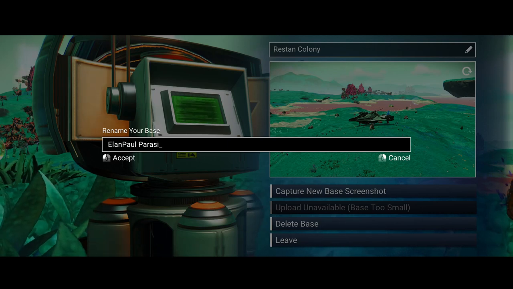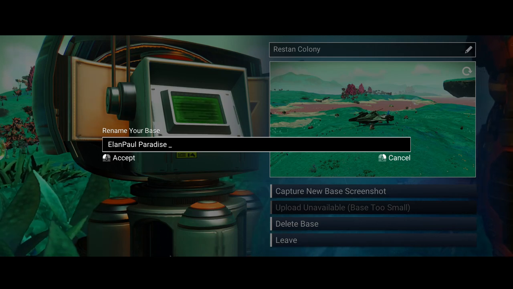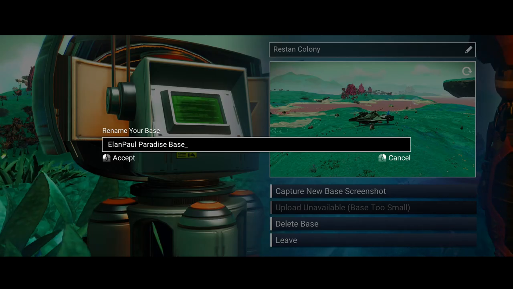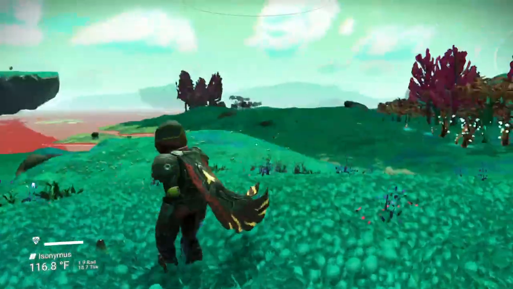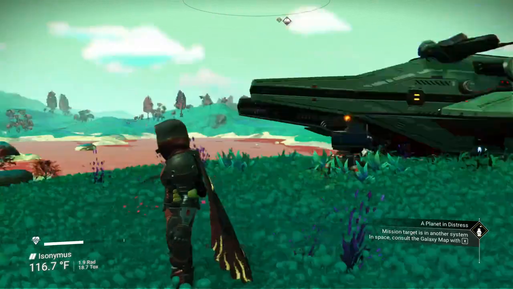Paradise. Just very... Let's make it very simple. We can always come back. How do I spell Paradise? Paradise Base. There we go. And that'll be our main base. We will build here at some point, and in the future, we'll come back to the save, and we'll build more. And go from there. Excellent.